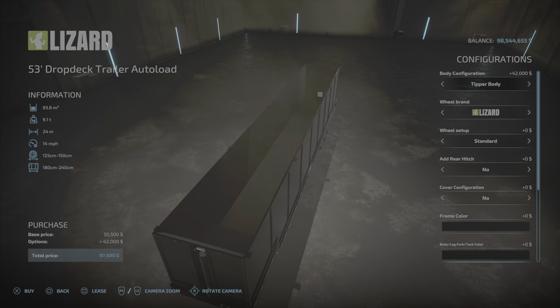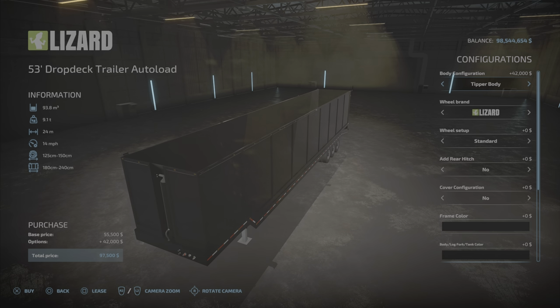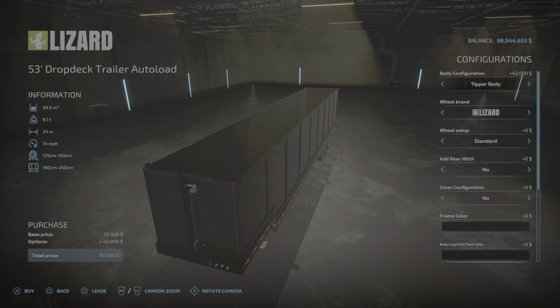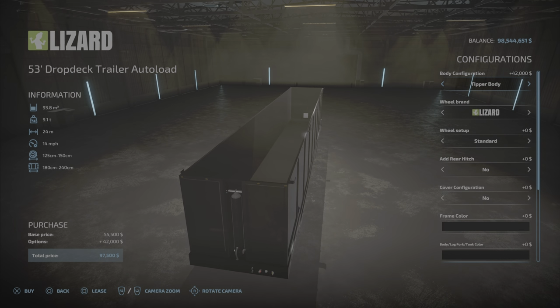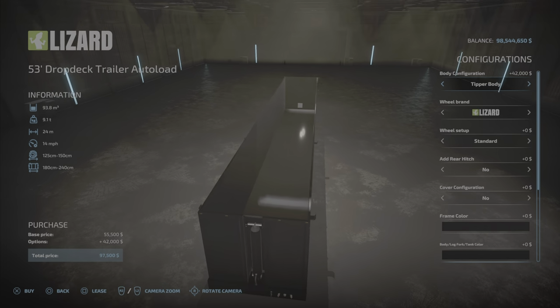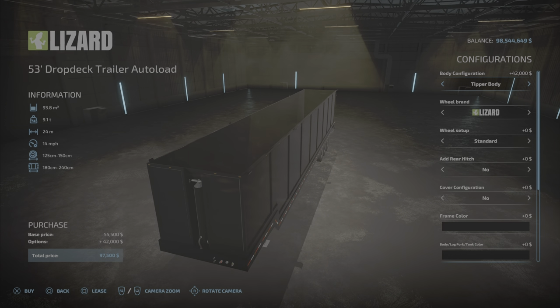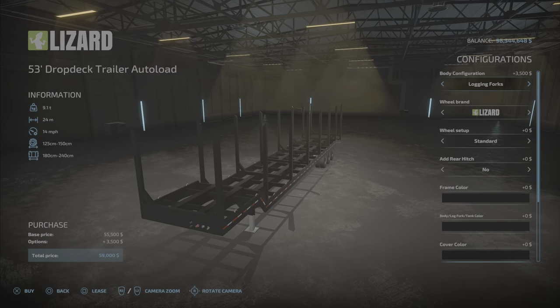So then we have this tipper body. This will hold 93,800 liters of literally anything except grapes, but that will add $42,000 to the price tag, just so you're aware. So it's $97,000.